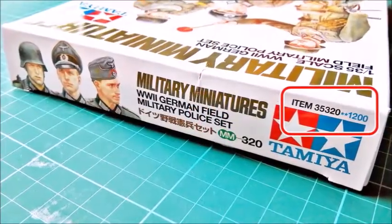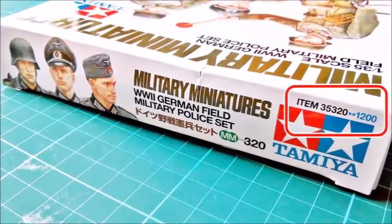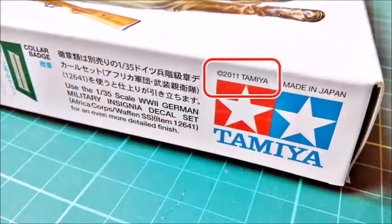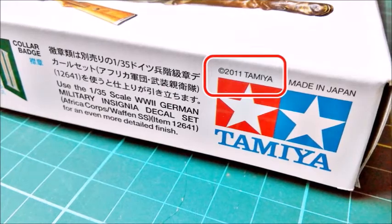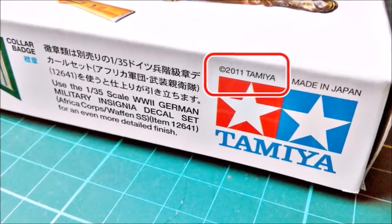On the short sides we see three of the faces and we can also find the kit number. On one long side we find the origin and the year of release. For somebody like me who loves to build old kits, this set is brand new.